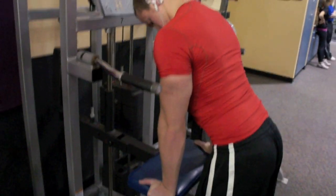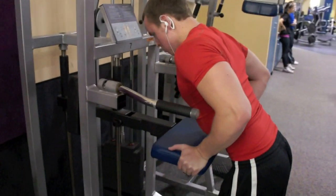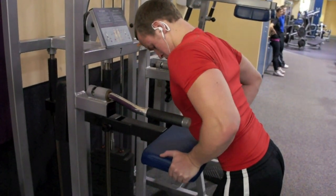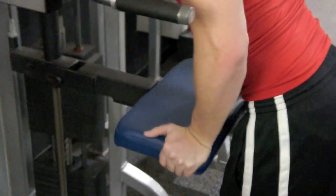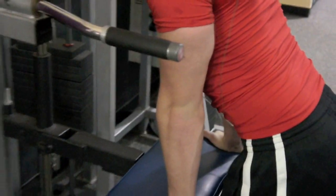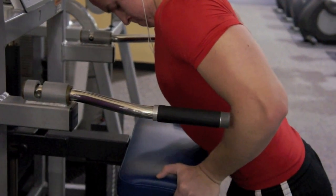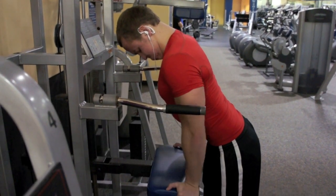Moving into the final exercise — here's Ben, my little brother, hitting this exercise. This is pretty unconventional: it's actually the assisted pull-up or assisted dip machine, and we're using it to do a chest movement. We're actually pressing down, keeping the elbows locked in and tight, and really controlling the weight. As you can see when I zoomed in, it's allowing you to use a neutral grip and engage the chest in a very different way from what we're used to. I've recently just started giving this a shot — if you've got one of these machines, definitely give it a look. I feel like I can get a pretty good contraction, and it also hits the tricep a little bit as a finishing exercise towards the end of the workout.